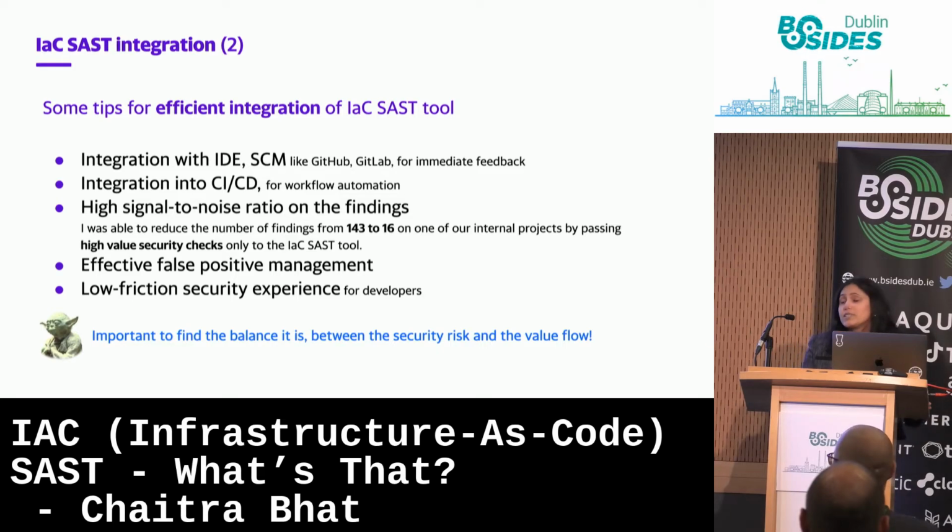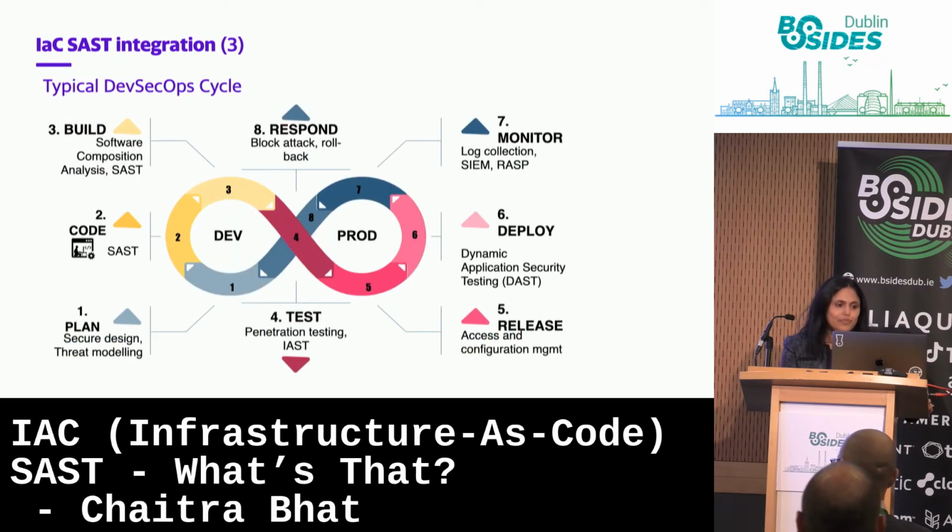And a low friction security experience is also very important. Neither the tool nor the security engineer, I believe, should become a bottleneck in your workflow. We should trust our engineers. And as security engineers, all we can do is provide them a good tool, provide them a good set of high-value configuration files, and give them enough guidance and baselines so that when there's a report, they can go check out the guideline or the baseline for that and go fix it themselves. So we have to start trusting our engineers and take ourselves out of the workflow. It's very important to find that balance between the security risk and value flow.